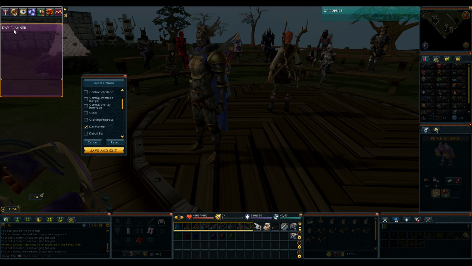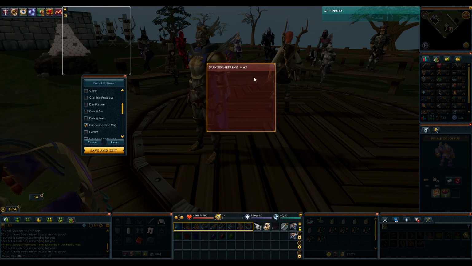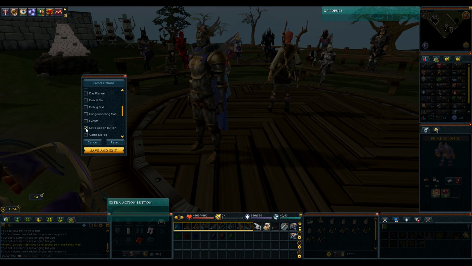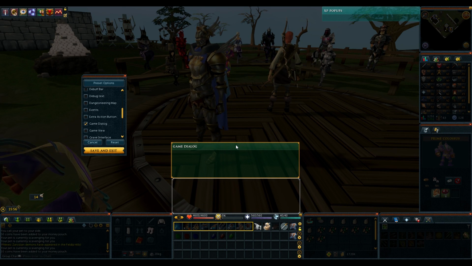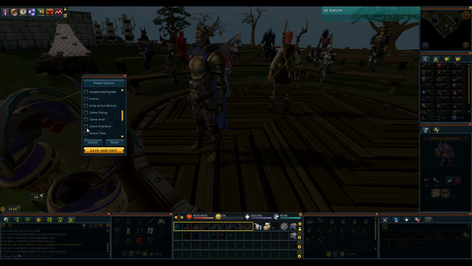A really good spot for the day planner is just below the ribbon, although you probably never use this. The dungeoneering window, a really good spot for that is in the bottom right-hand corner. And then you can uncheck that. Extra action bar, just move that up so it's not blocked by anything. Game dialogue is crucial. Make sure that's above your buff bars. So just drag that up a little bit and then you'd be fine with that. Graves aren't really relevant anymore, but you also want to make sure that these aren't blocked by any interface.